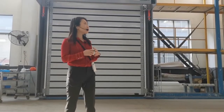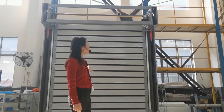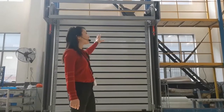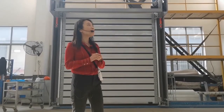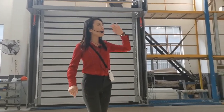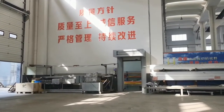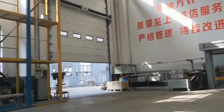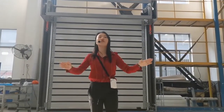And as you can see behind me, this is an example of the spiral aluminum fast speed door. For this spiral kind of design, there are all different reasons, basically for the space of your place. If you follow my hand, the direction over here, you can see there's another example on the other side. This is actually the oval shape. Why there are all different kinds of shapes is basically according to your installation space.